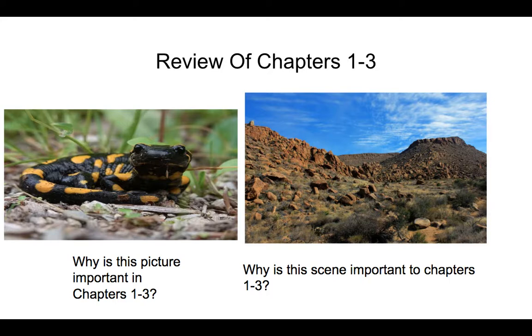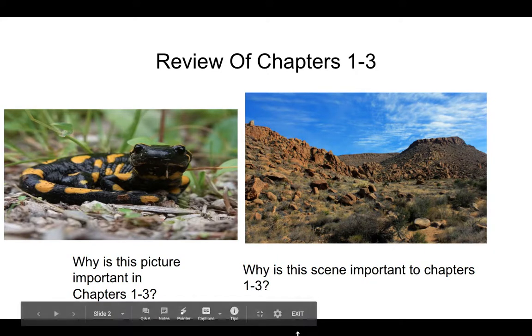All right, and hopefully you answered that the yellow spotted lizard is one of the creatures that are in Camp Green Lake, among many other types of creatures that can hurt you if you are there. But this one, the yellow spotted lizard, happens to be the most deadly of all the creatures at the camp. And this scene on the next one with just the rocks in the desert, this is where the story takes place. This is what it would look like at Camp Green Lake. Just to give you guys an image of what it might look like there if you couldn't quite picture it in your head. All right, so we're going to move on to the next slide.